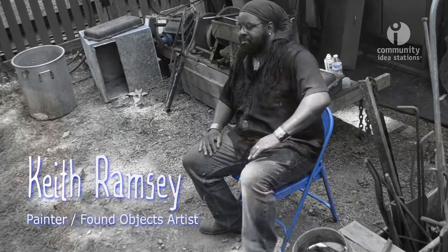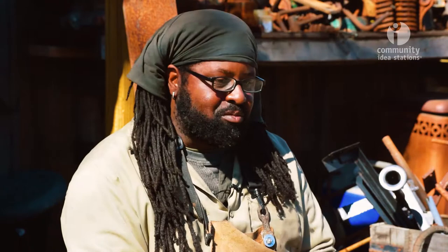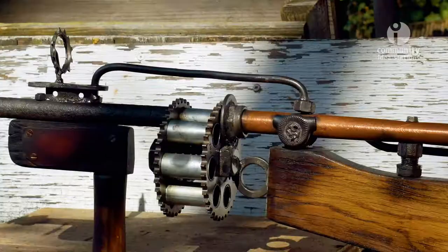In 2012 I started off in steampunk, and it raised my awareness of what the possibilities between antiques and art and creativity could be. I never knew what it was called, but I was always interested in it. A lot of people feel that way — they love what it is but never knew what to call it. I found out it was steampunk and it made sense to me.